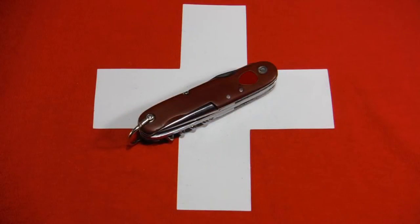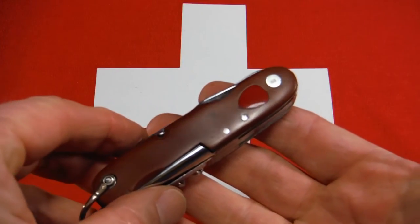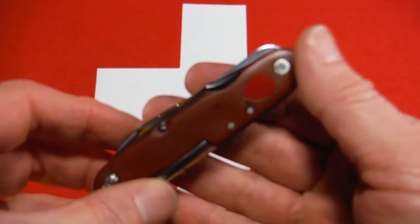Okay, well, I'm back, and time has passed. Too much time, really. But the work on the knife went pretty quickly. It's just that I had to wait on a part for quite a while that I'll show you in a minute. First thing I want to show you, though, is what I did with the hole in the scale.